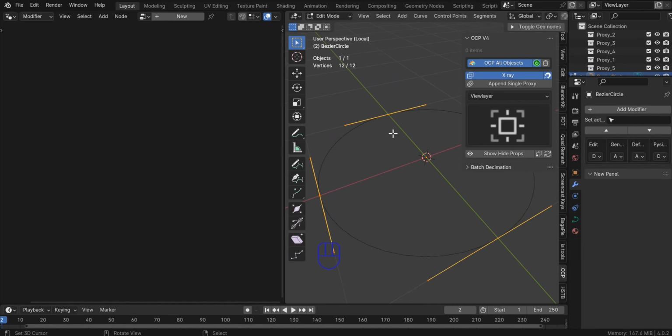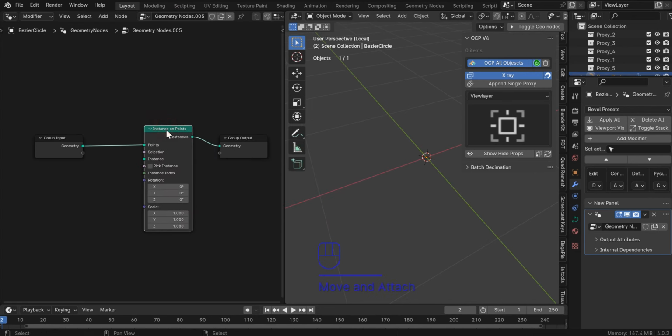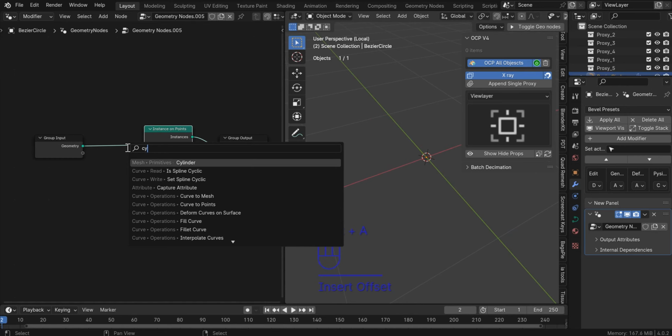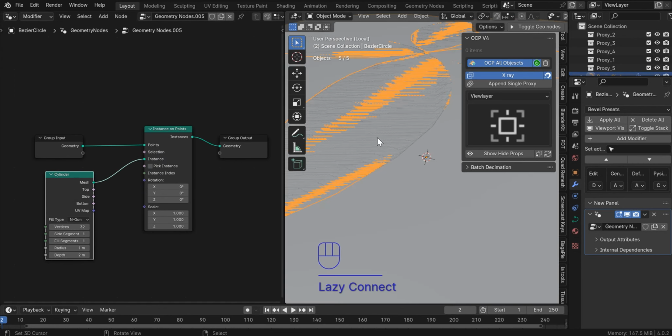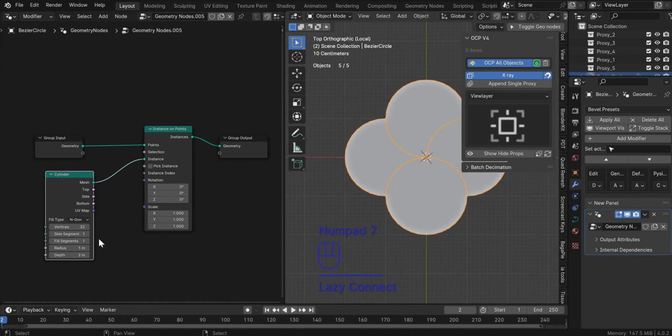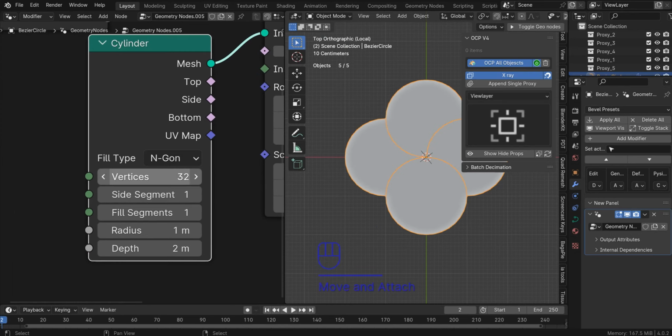So what you'll do is throw a GeoNodes group on that. We'll throw in instances on points here, and then we can do a procedural setup where we have the cylinder. So we'll use a cylinder node and we can tag that in. Now it's going to look kind of crazy, but you have a lot of controls right here. So you can change the count. If you want to make it look more like an octagon or something, you can do that. We bring the radius down.